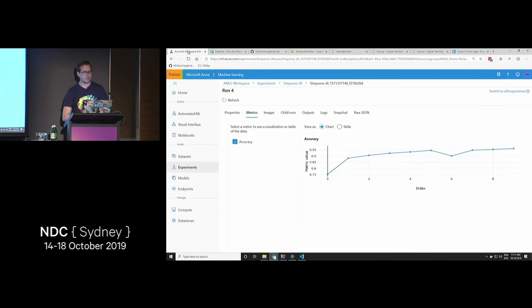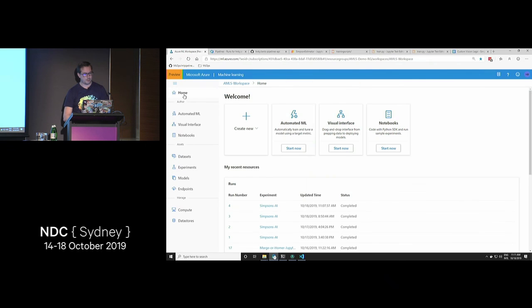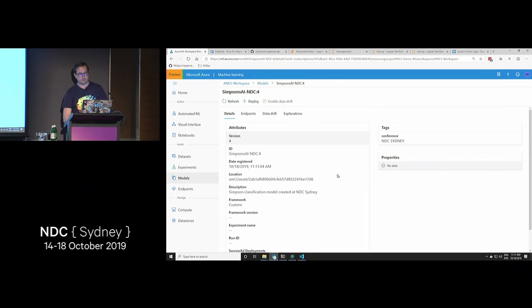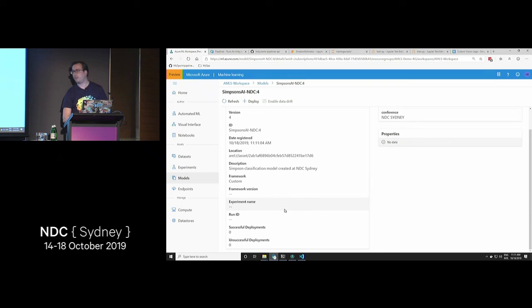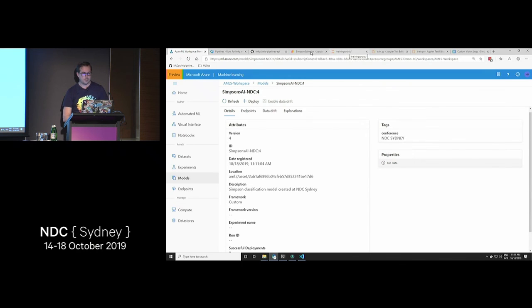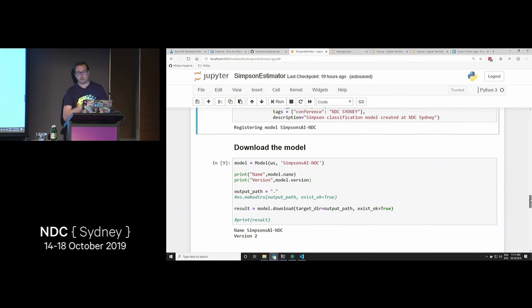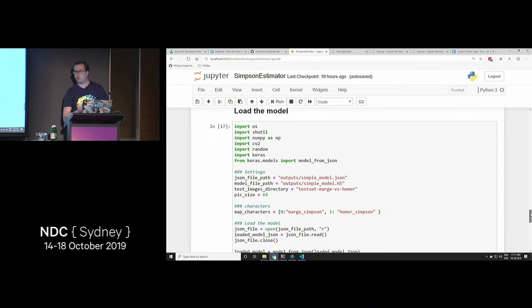If we go to the Azure Machine Learning workspace, we can go to models, and here you just see a list of all my models and the version numbers. We can click on the model and see what is in there and all the details, when it was trained, how it was trained. When I have that, I can also download it again from the model store, and I can use it in a local script to test it.